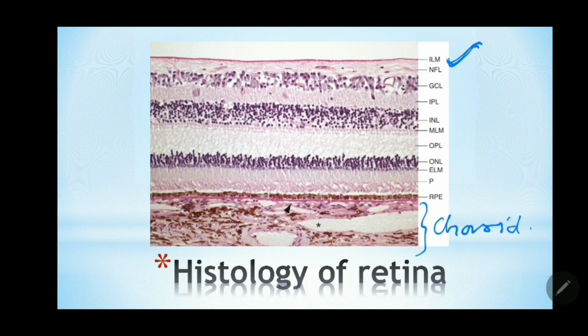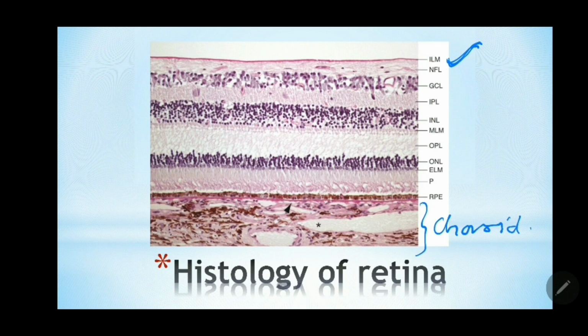I told you that retina is made up of 3 sets of neurons arranged in a linear arrangement. So you have 3 neurons, so that means 3 layers of nuclei will be there. So that was about the identification of retina. 3 densely packed layers of nuclei, one thing. Then on the inner side it will be the smooth margin, the inner limiting membrane, and on the outside it will be connective tissue attached. This I hope will help you identify the retina.